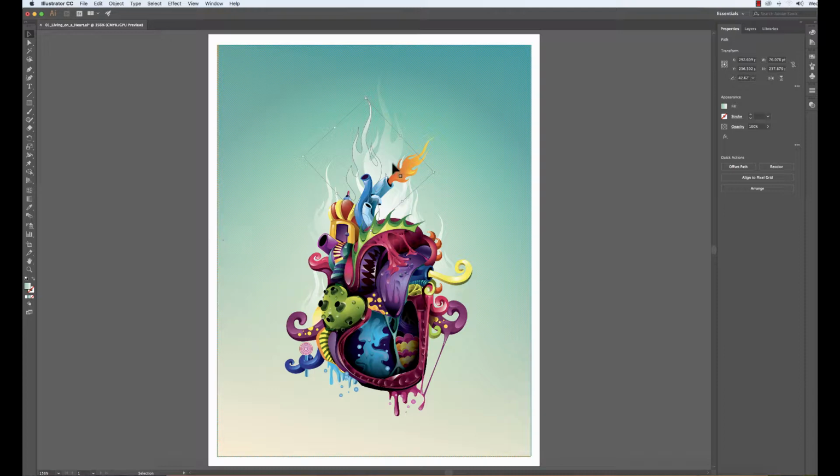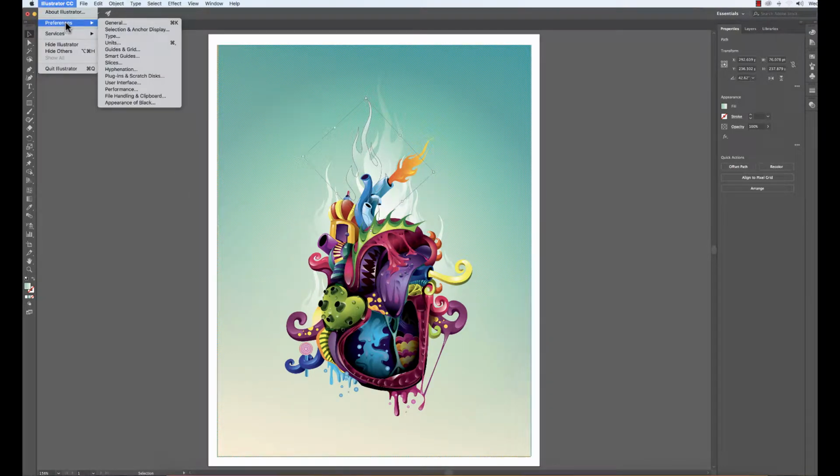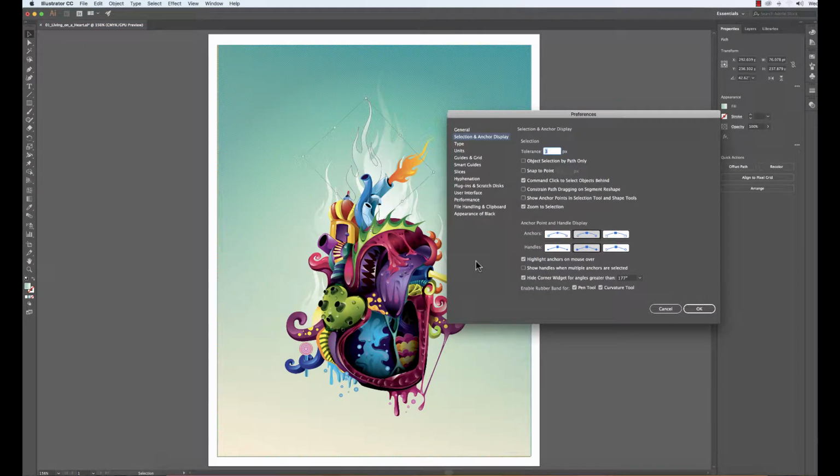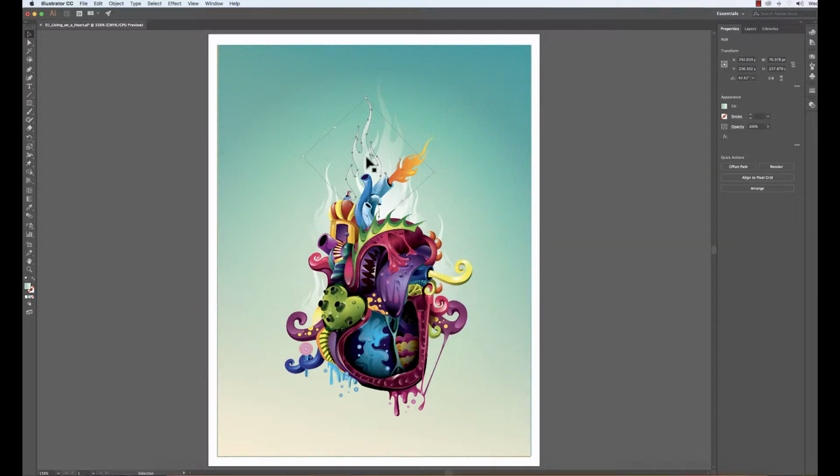One more thing that we'll do is revisit the preferences real quick, and look at selection and anchor display under the preferences. You did watch the first movie from the first session about preferences, I know you did. You can turn on this option called Show Anchor Points in Selection Tool and Shape Tools. If I turn that on and click OK, you'll see the artwork looks a little bit different.